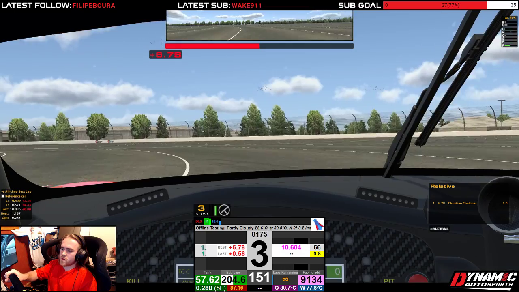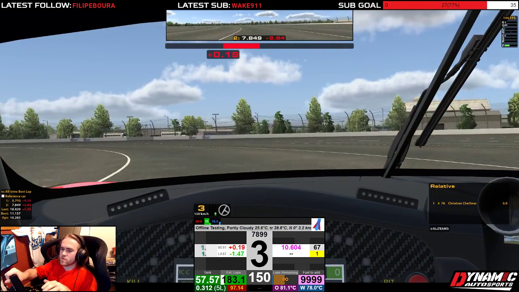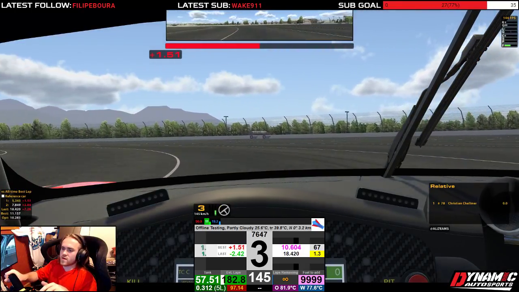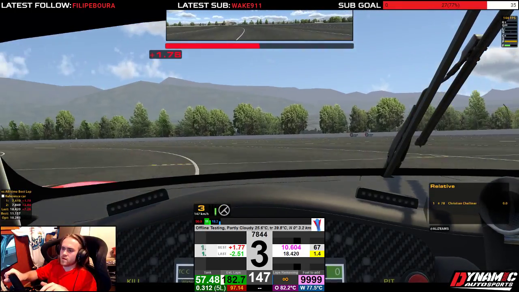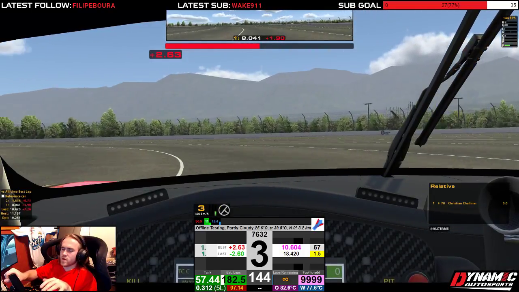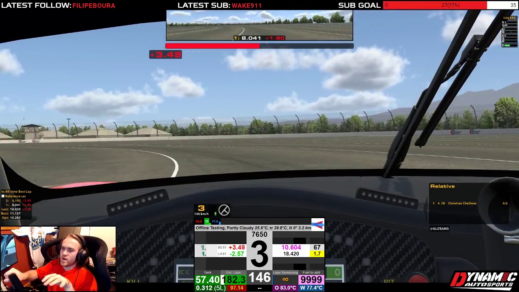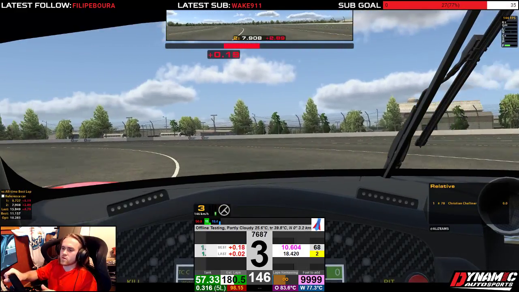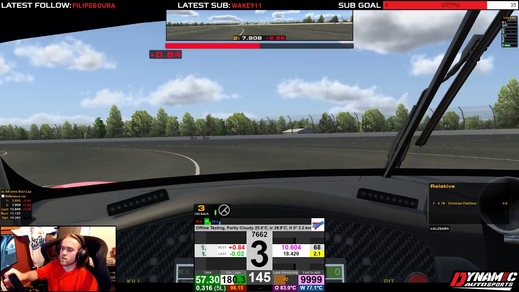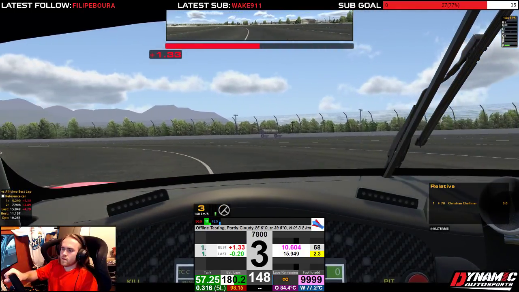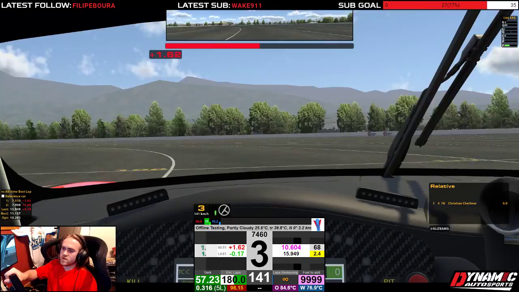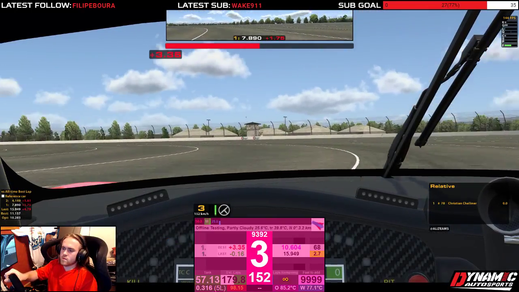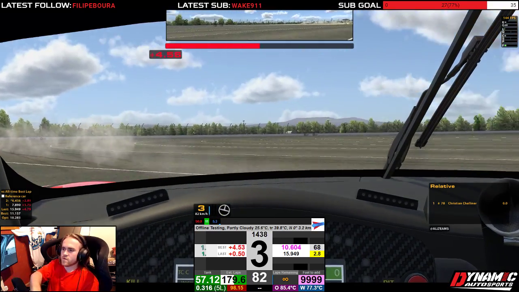Now if we just blend the power in, you can see how the nose pulls into the corner a little bit. What that's showing us is that as we get on the power and the diff locks up, it's biased in a way where the more power we're applying, the more oversteer we're getting. So there's quite a bit of locking effect already. And if we now go completely hammer down, the car will go around into a spin.